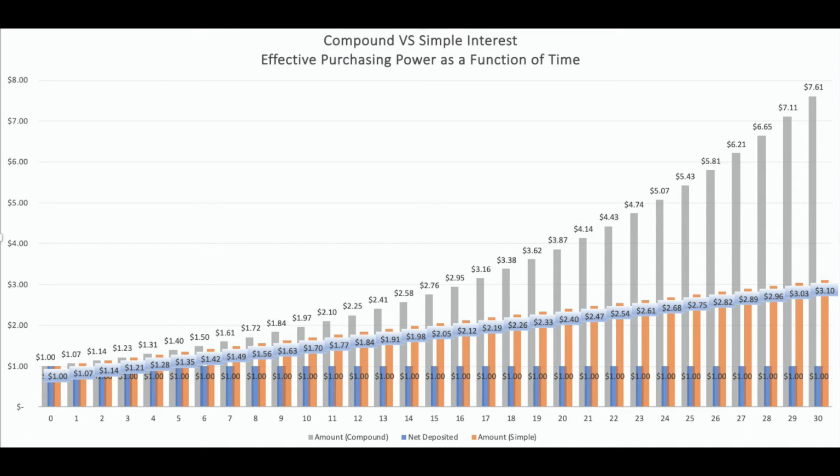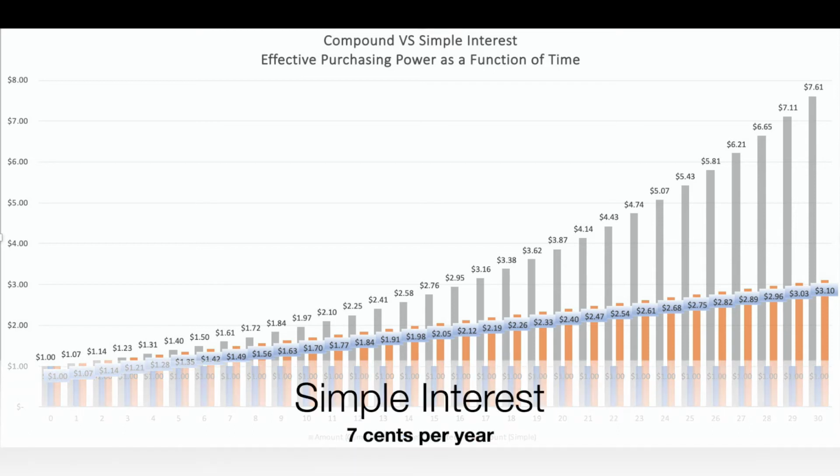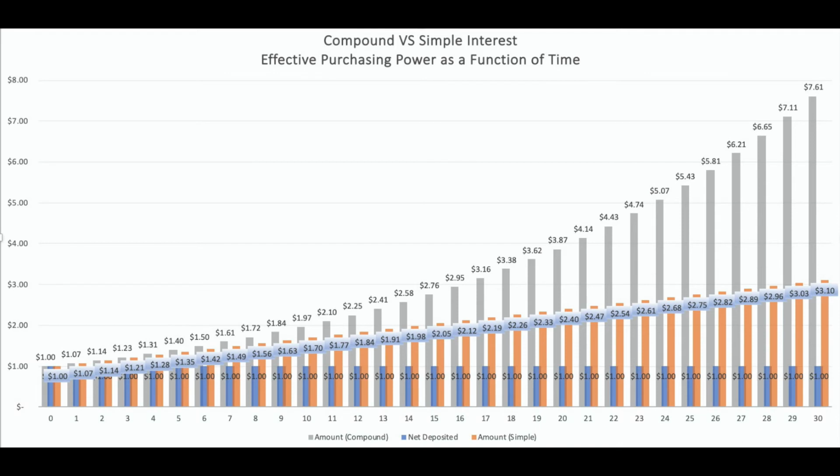So as you can see here on this chart, for compound interest, your interest is earning interest on itself. And simple interest is only your principal. So as you can see here, for every year at 7% interest, your dollar is earning 7 cents, right? Year 2, your dollar is earning 7 cents. Year 3, your dollar is earning 7 cents. And you're earning 7 cents for all 30 years. And what the effect of that is after 30 years, all those 7 cents of interest returned on that single dollar will give you $3.10 of purchasing power in 2019 dollars over 30 years.